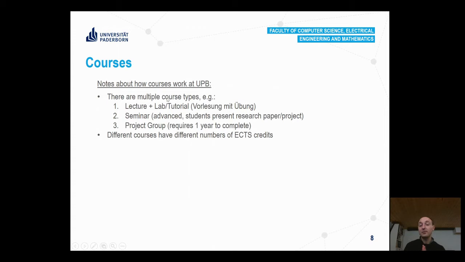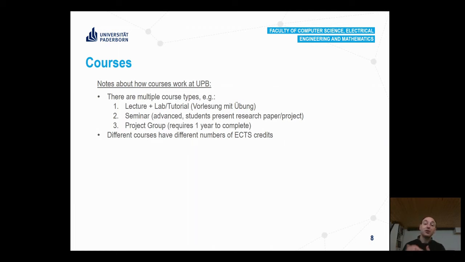Okay. So the most common course type, particularly those which exchange students will be interested in, are the first one, lecture plus lab / tutorial. Okay, in German this is Vorlesung mit Übung. Okay, so this is just your standard lecture, and so you go to lecture for a couple of hours per week, and then you'll also have an hour or two doing some sort of tutorial or physical lab, let's say. Okay, then we have seminars. Okay, and these you should really think more of an advanced grad course in some sense. It's less a lecture as it is, students will basically read research papers and present them. Okay, so this is kind of the upper end of the grad courses.